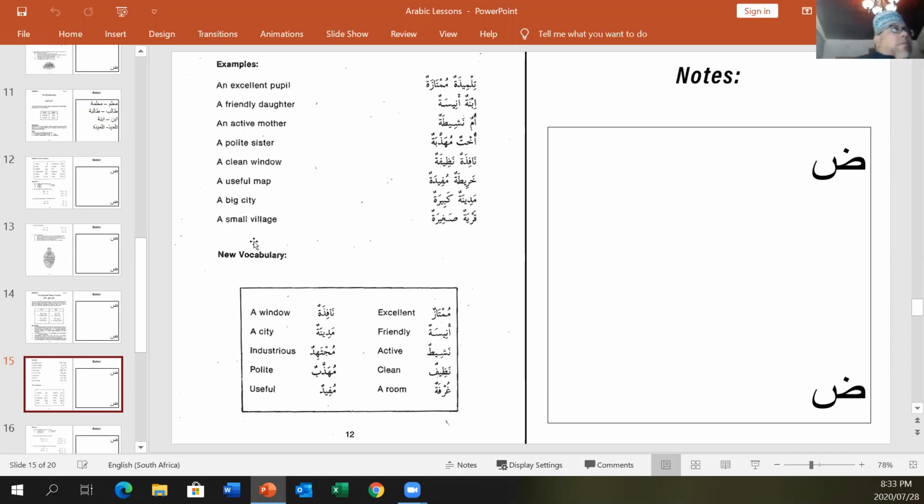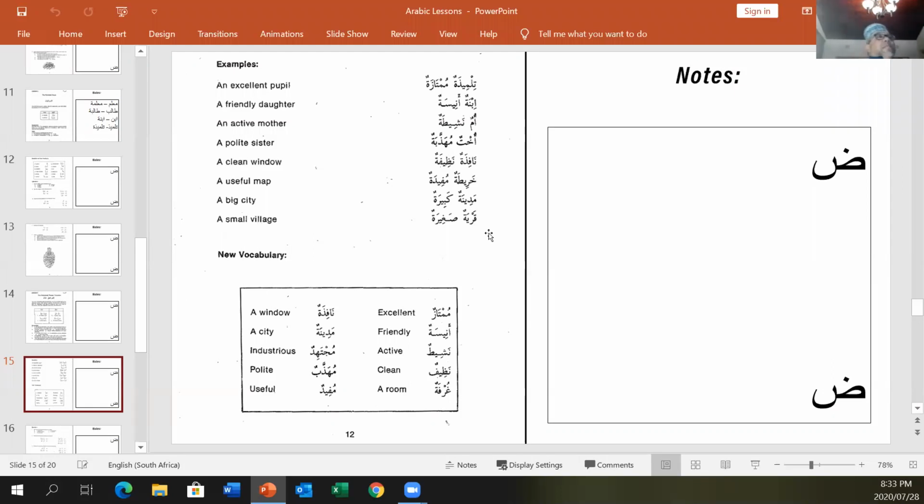And the last one we see here, a small village. A village is called a qarya. Qaryatun, that's a word in Surah Yasin that you also hear, when you come to the end of Juz 22: وَجَاءَ مِنْ أَقْصَى الْمَدِينَةِ رَجُلٌ يَسْعَى, and a man comes running from the city, and qarya is a village. So qaryatun, village, is feminine because of the ta, therefore a small village is qaryatun saghiratun.